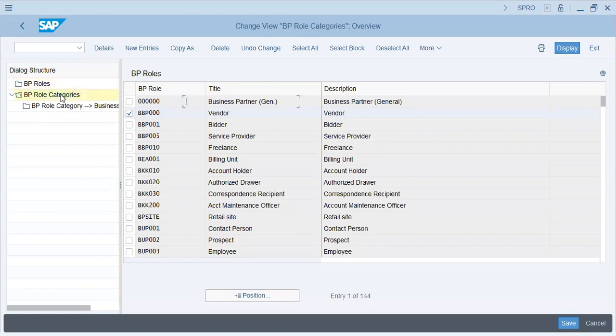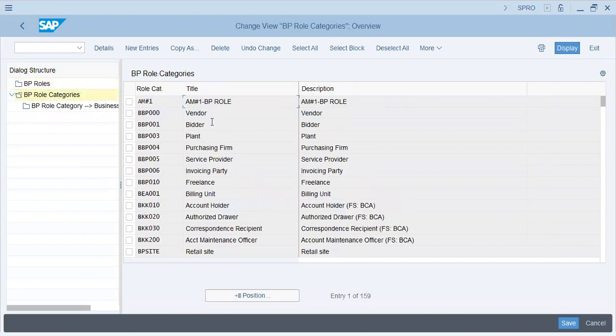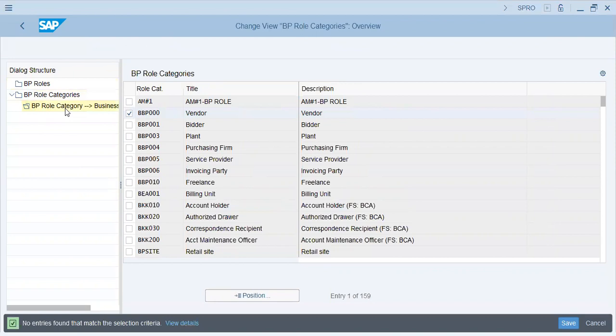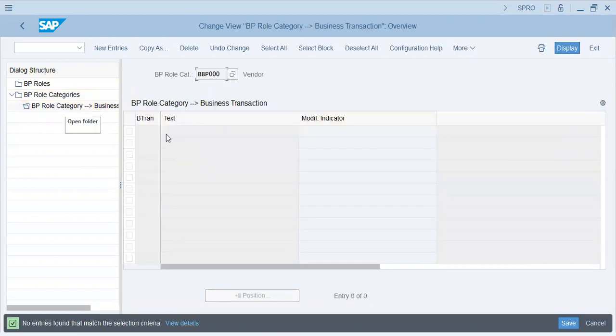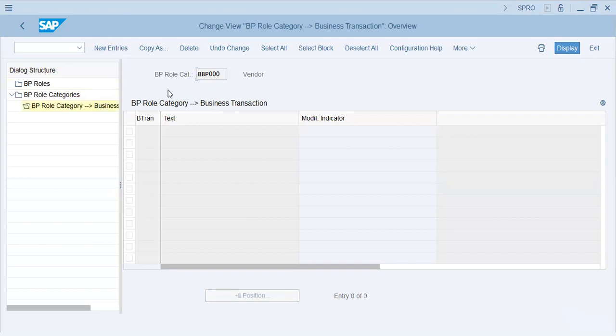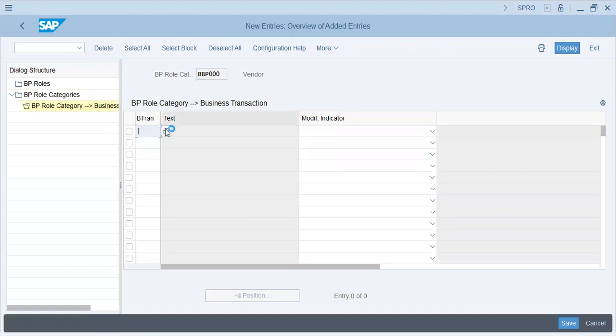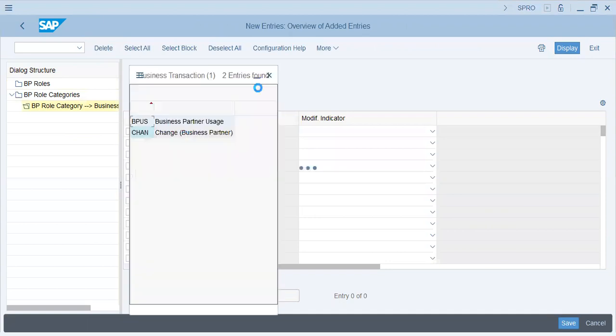Roles come and fall under BP role categories. Now, role category is vendor and the business transaction, new entries. Business partner user change business partner.